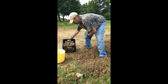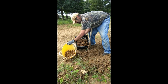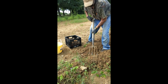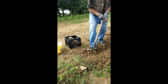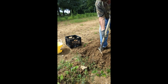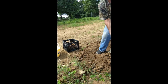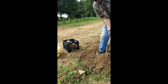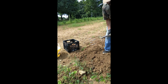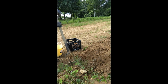This is what we got so far. And then we got the little ones. We tried to make use of all of them. Like I say, I wasn't expecting a whole lot from them anyway. But I decided I wanted to plant them and see what would come out of them. Especially considering they're not having any fertilizer or anything. No bug spray, no nothing. If you want to say they're organic, these are organic. Only God nourished these.